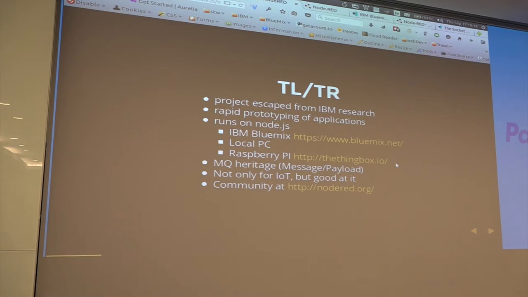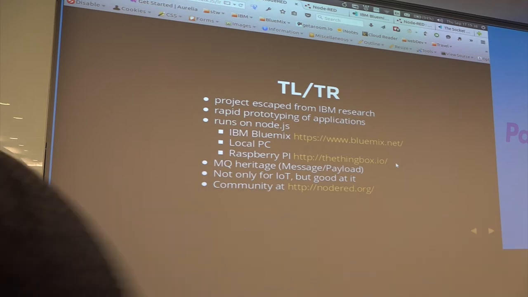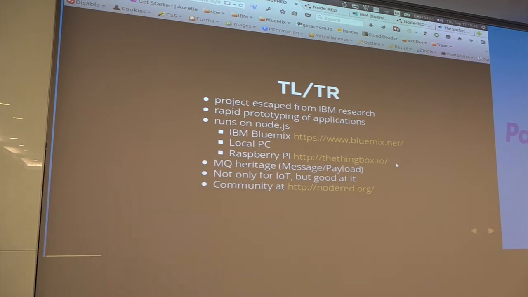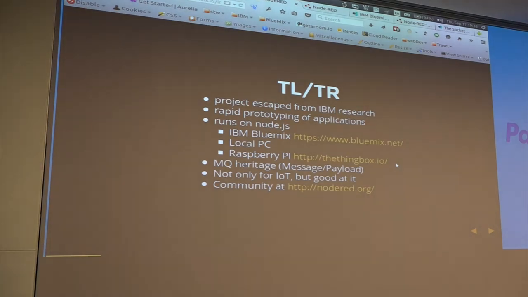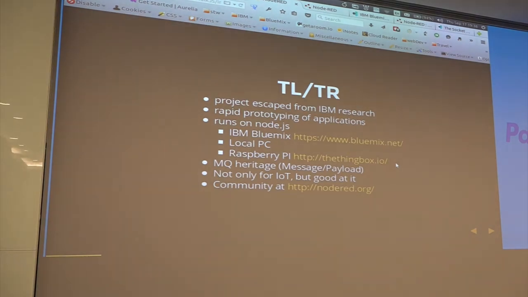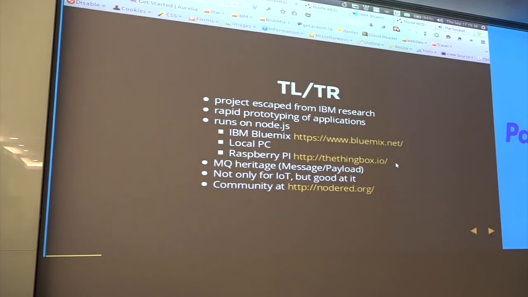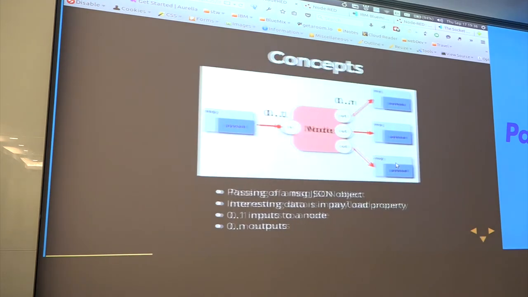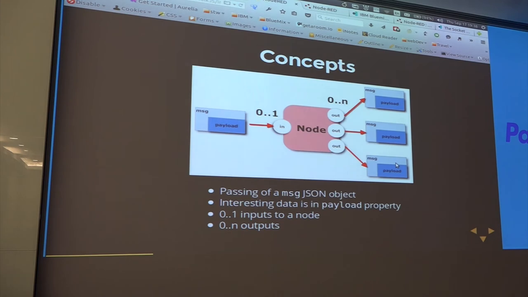Now, if you know Hursley a little bit, you know two things about it. The first is, it's in the English countryside, so there is no distraction. And the second is that the most prominent product that came out of Hursley is actually MQ and MQTT. We all know our friends at Facebook use MQTT for their chat application. The ideas behind Node-RED are very much driven by this: I have a little message with a payload. The core concept is that it's a Node.js application, so all the npm install and so on applies there.